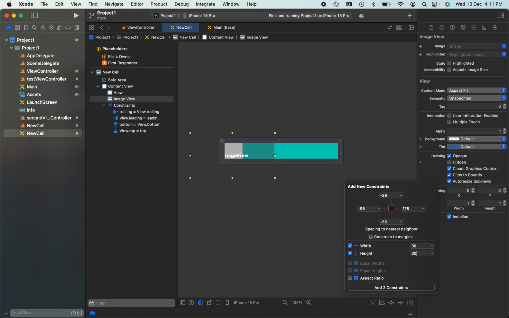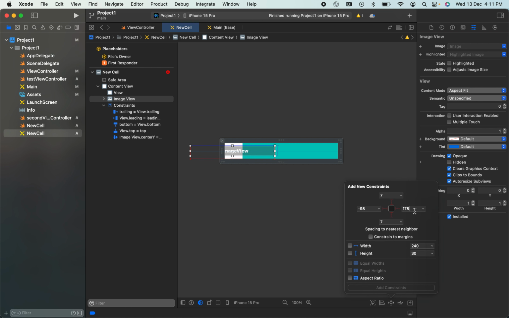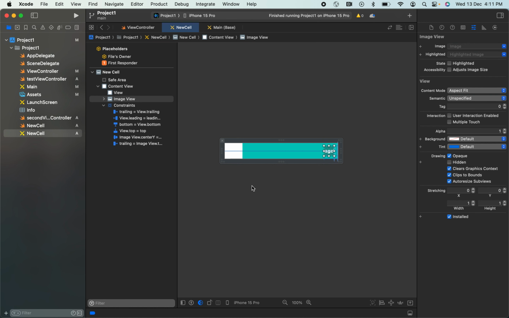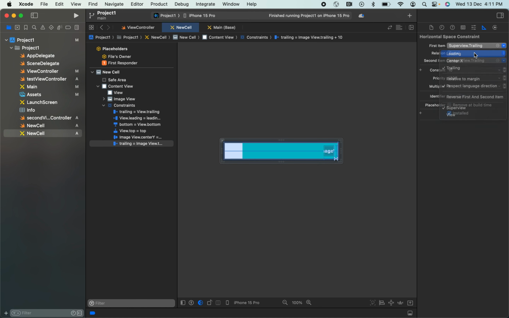So 30, 30, that is the two constraints I'm providing, and that needs to be vertically centered in the container, and we can mention this, it needs to be 10 points from the label we have defined, that is the constraint here, leading of this view. This we need to have 10 points, so this point is 10, and then the height and width we have mentioned.